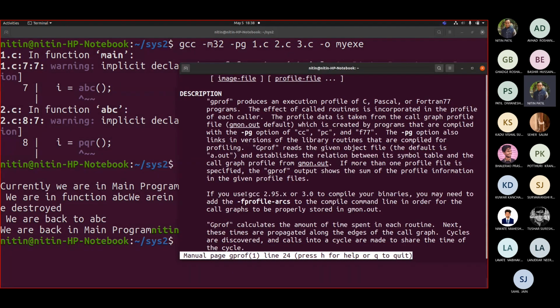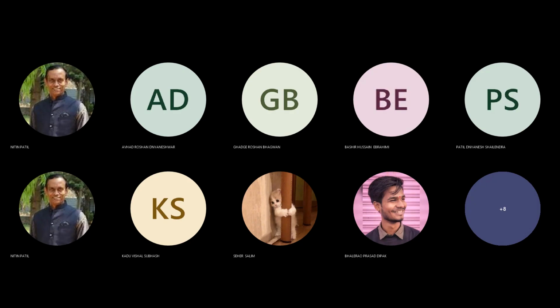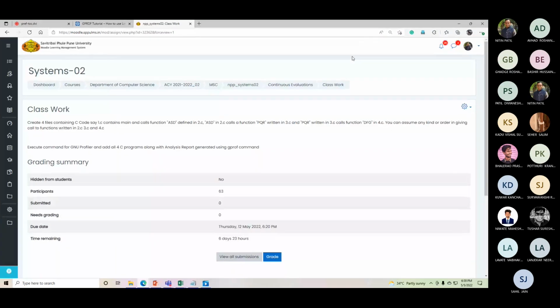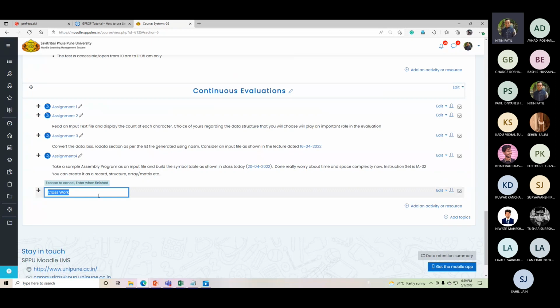So let me, okay, can you see this one? In continuous evaluation, I have added this classwork.